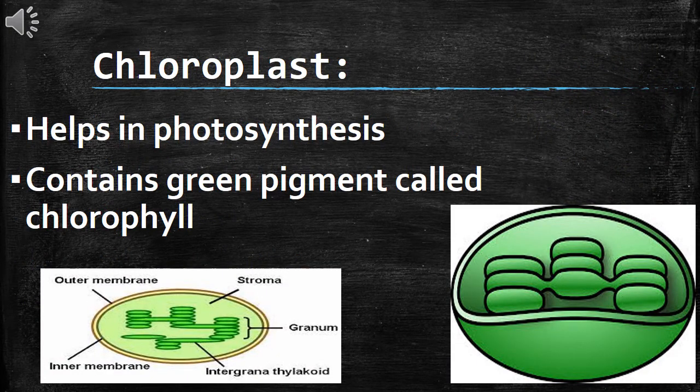Chloroplast. Chloroplasts are oval shaped and have two membranes. An outer membrane which forms the external surface of the chloroplast and an inner membrane that lies just beneath. Between the outer and inner membrane is a thin intermembrane space. The space within the inner membrane is called stroma. Chloroplasts are found in only algal and plant cells.